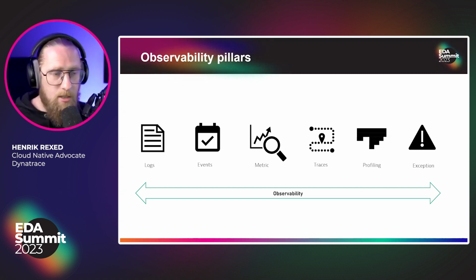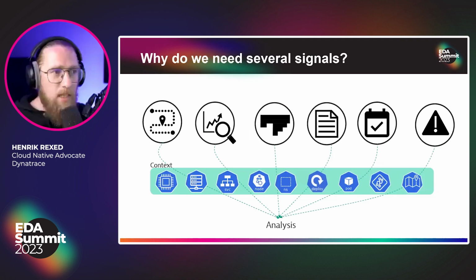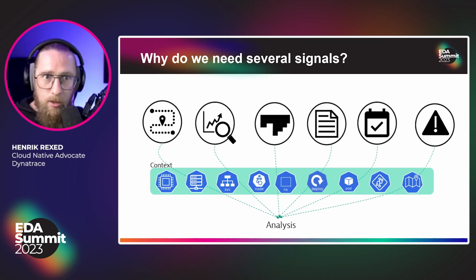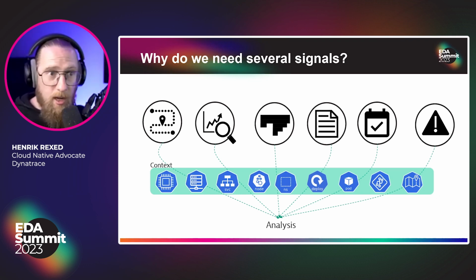be the right answer. But if you just separate the storage of those signals in a separate data source, then you're not able to correlate. So this is something a lot of people are doing, and we have to avoid doing that. But storing it in a central repository, it's fair. But if you don't add the context, then it doesn't make sense, because we want to link things together.